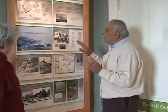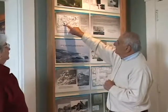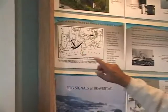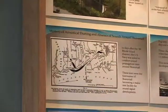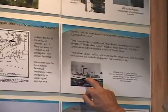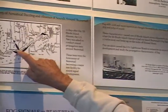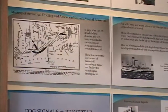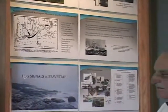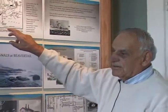There were anomalies that took place, and if I can just show you on this map, here we are down here at the lower end of Connecticut Island, and in the period of 1880, this ship, the SS Longchamp, was traveling from New York, going up into Providence, and apparently it could not hear the fog signal at Beavertail. And what happened, it ended up off of Bonnet Shores, it hit a rock, and it was lost. Fortunately, all the passengers had taken off of it. But what the captain claimed was that he had never heard the fog signal blow at Beavertail.